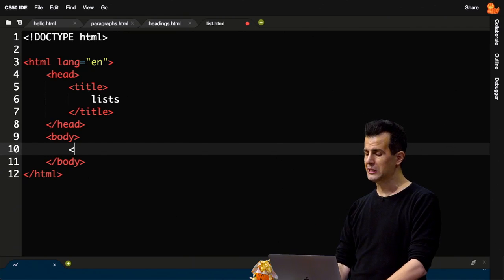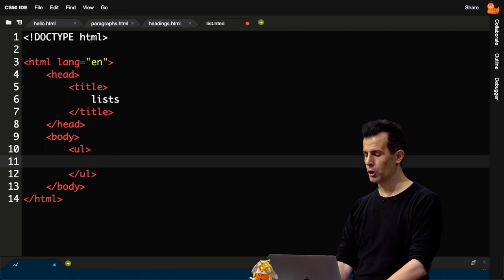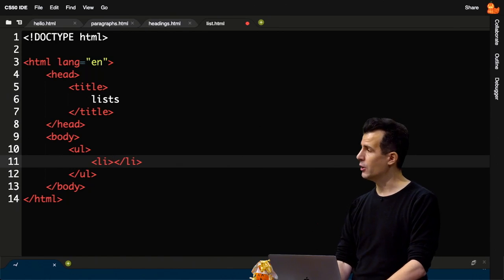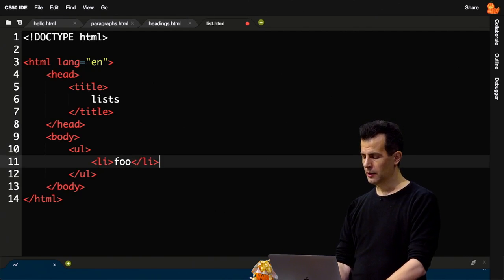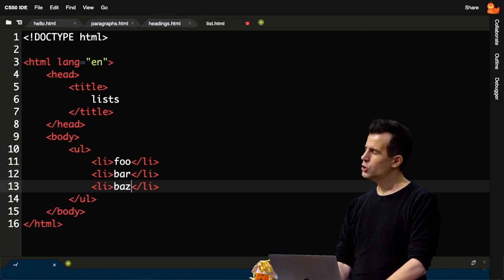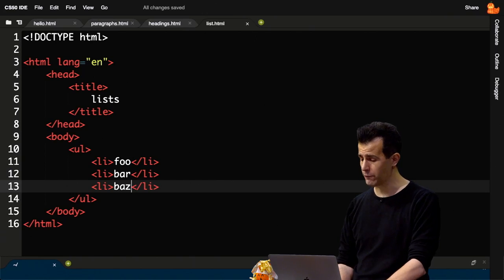There's the unordered list tag. So UL for unordered list, which means it's not numbered. And then inside of that, you can have child tags called the LI, or list item. Foo, let me give myself another one, bar, and give myself another one, baz. So it's more to type. And definitely, there's almost as many red characters, the HTML, which is just being nicely syntax highlighted for me by the IDE, than there is actual content, foo, bar, baz.